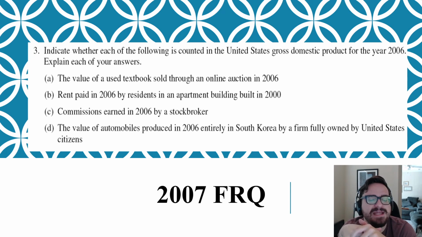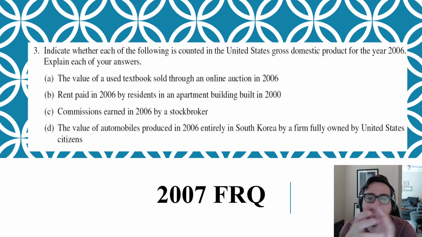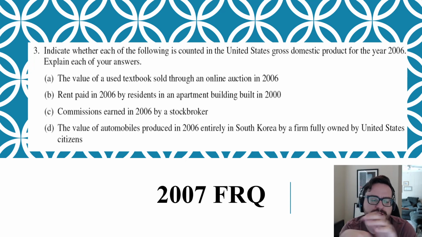B, rent paid in 2006 by residents in an apartment building built in 2000. This is rent, so yes, this is fine. This does count for GDP. Rent, you are paying for the service of living in the building. I know that's weird. But rent does count. It is the resale of a final actual house that doesn't count. So rent is fine.